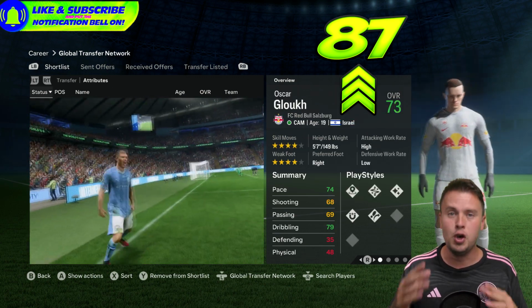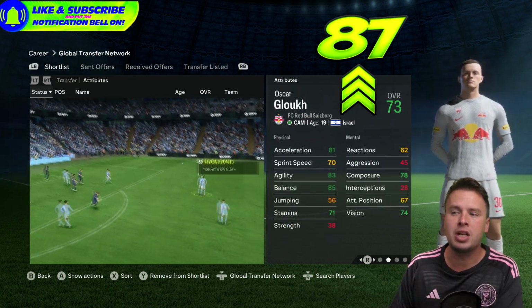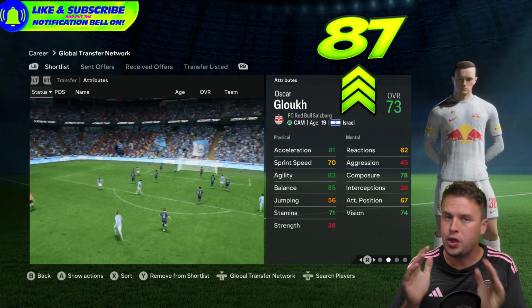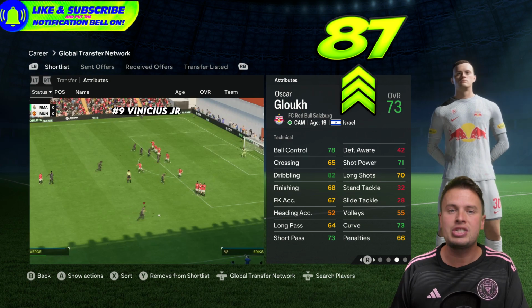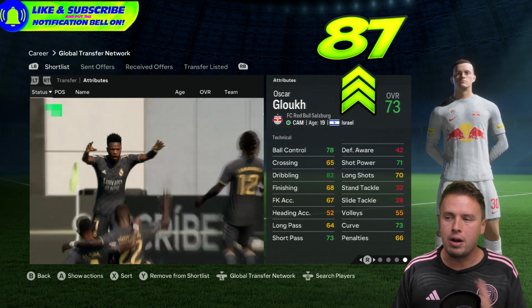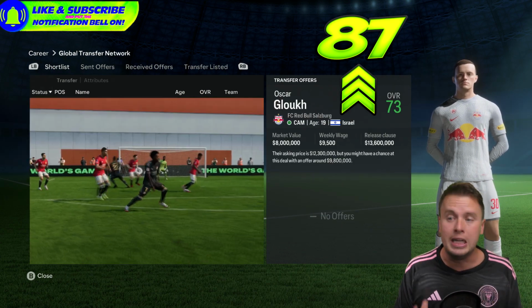Oscar Gloukh. If you play the career mode or any other football manager game, you know Gloukh, his potential is insane. The man of Israel. There's a lot going on in Israel at the moment. I'm not going to talk about that. Gloukh is a 19-year-old of RB Salzburg. Once again, a Salzburg CAM. You can see his dribbling, his speed, incisive pass, technical flair, first touch. This is a 10 million pounds gem you need to buy.